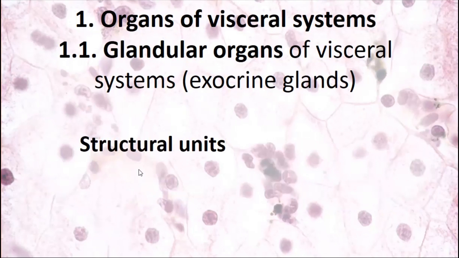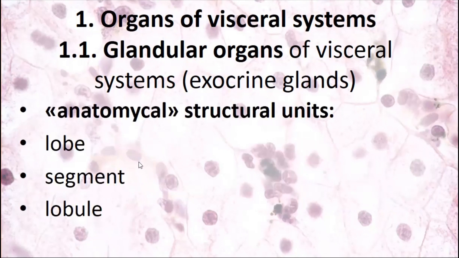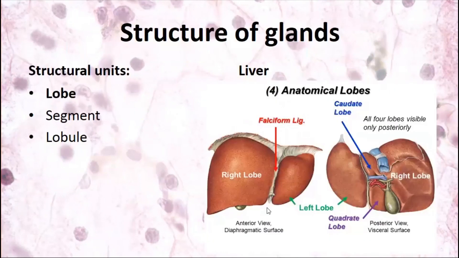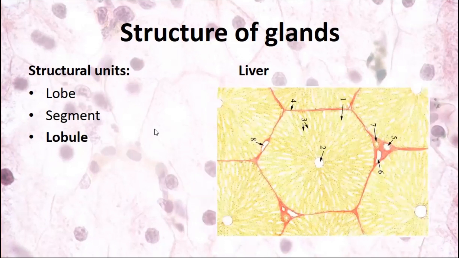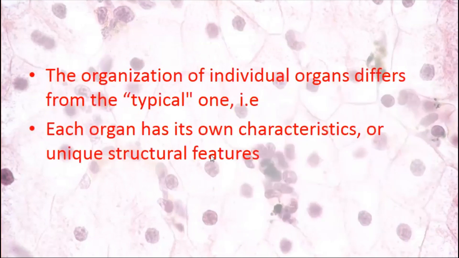There are different structural units in different glands: anatomical units are lobe, segment, and lobule. Liver is composed of four lobes — right, left, quadrate, and caudate — and each lobe is made up of segments, which are divided into lobules separated by dense connective tissue septa. In the pancreas, there are no lobes or segments — it is divided directly into lobules from its anatomical parts: head, body, and tail. In salivary glands, there are also no lobes or segments — only lobules are present.